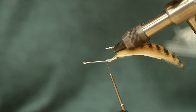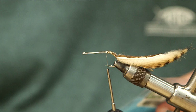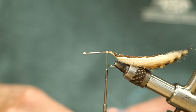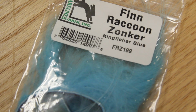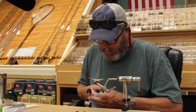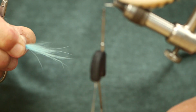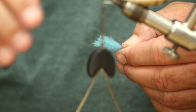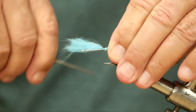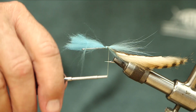This thing is going to run hook up. We're going to come in right here, and I'm going to put a little piece of fin raccoon. Just a little kingfish blue. I want to give it a little bit of a crab look. Blue crab look. Not much. Pull some of these long ones out. It's just really going to cover this bend up a little bit. Tie it back right till it starts the bend, and that'll lay it back on itself a little bit.